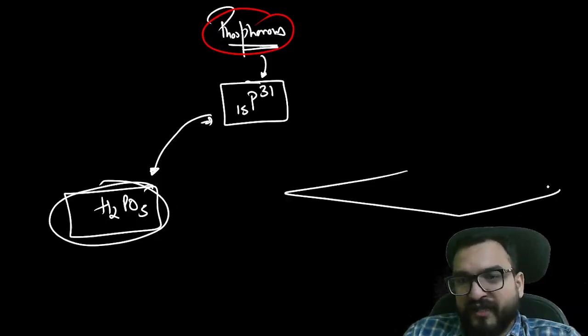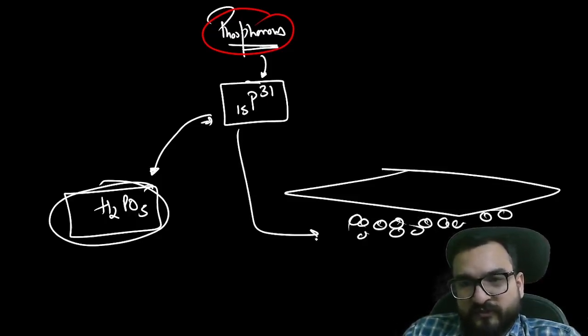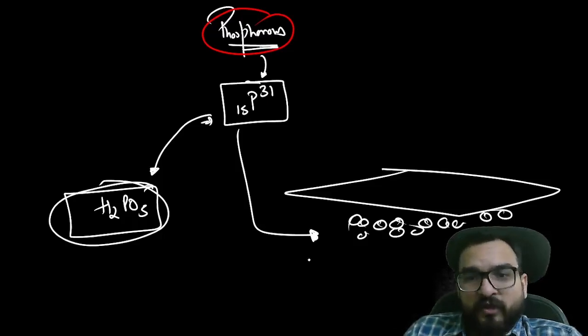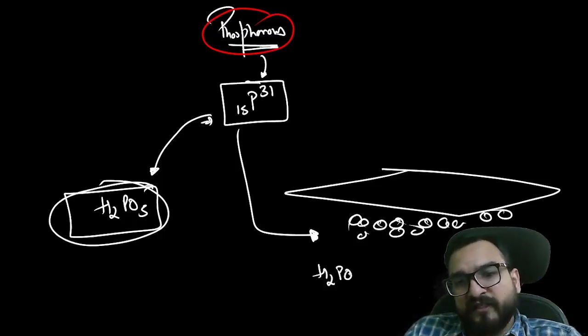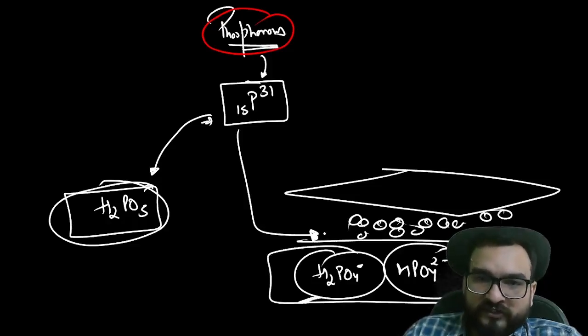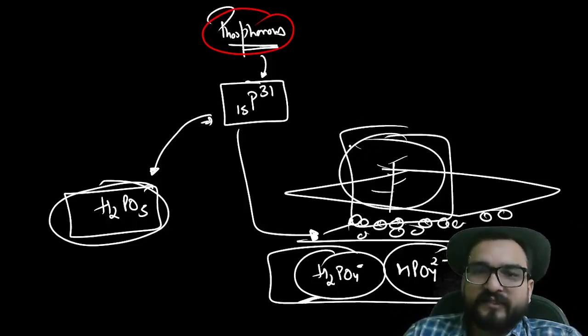But in soil, I am talking about underground, in what form is this phosphorus present in the soil particles? It must be present in the inorganic form. Over here you will see it in the form of H2PO4 negative or HPO4 2 negative. In these two forms, as I have already told you, phosphorus is present in the soil, and it will be taken up by the plants in this form. This we have to understand basically.